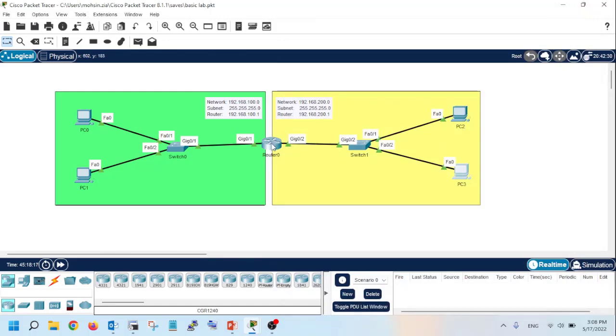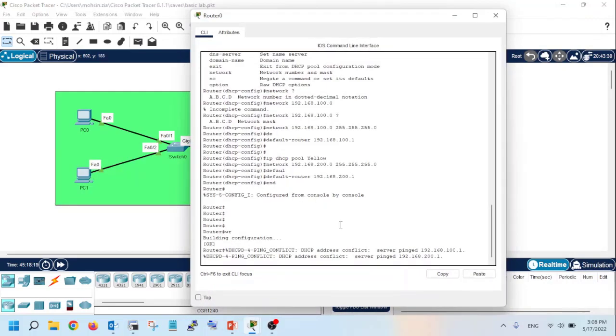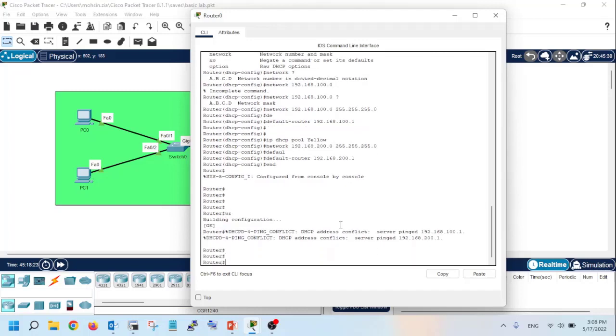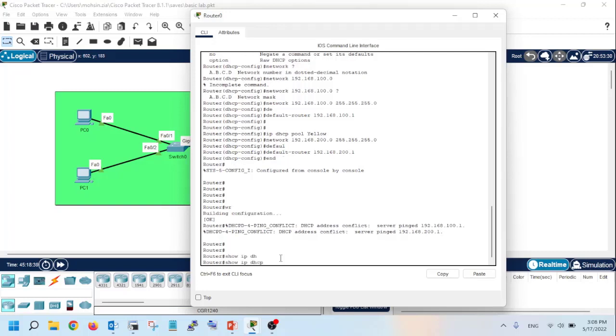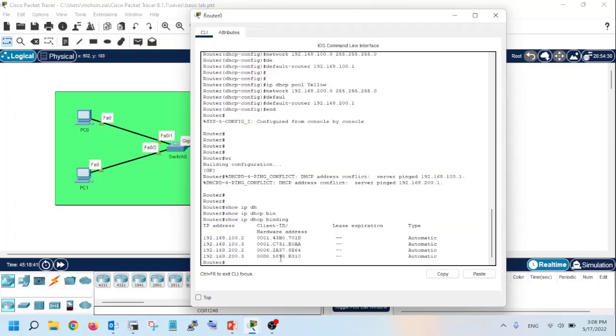Let's verify the IP DHCP bindings on the router. So here you see that a couple of conflict messages are showing on this router. You can verify that the DHCP bindings are available on this router. Show ip dhcp binding.